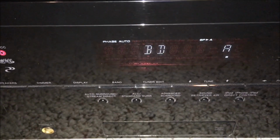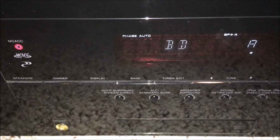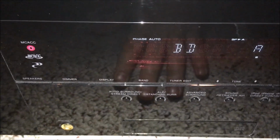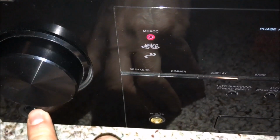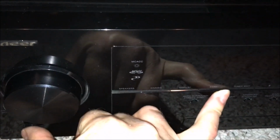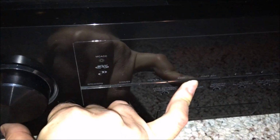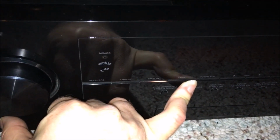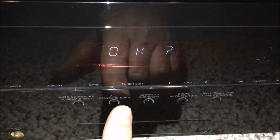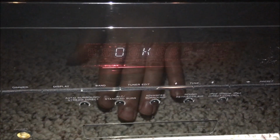So let's review, because that went kind of fast, simply because you got to do it quick. Otherwise, it kind of goes back to this screen here where it says BD. Again, turn it off, as you see here. Put your finger on band. Hold your finger there. Hit your standby button. Might have to use two hands, like I'm not doing. Okay. Couple seconds. It comes on. Hit this button here, auto surround. Hit the one next to it, boom, and it says OK.